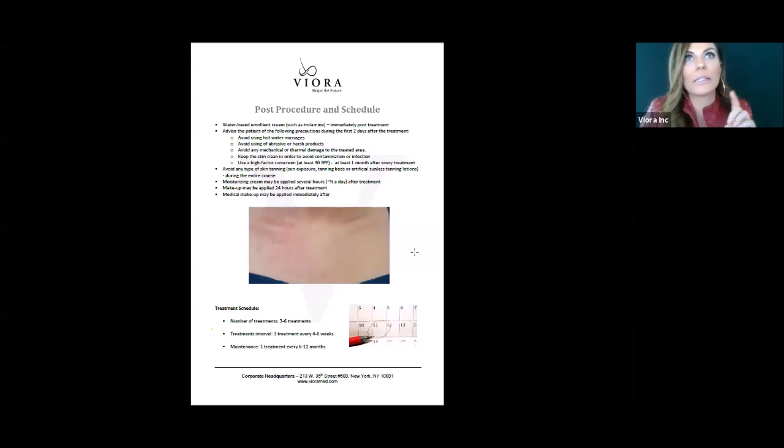Then the week after that is the practice development one I was talking about, keys to success for your business. And we're going to talk about things that you can do now for your business with you not being in your office, not having all this downtime, but really keeping your business strong during this hard time. And then also keys of what you'll do when you actually get back to the office to be even stronger when you go back in. And then the one after that is going to be the VFR hands-on. So I'll actually be doing the treatment, actually doing the hands-on, so you'll be able to see that.